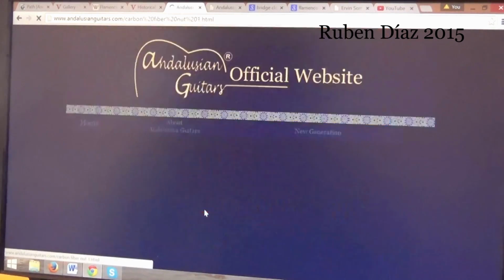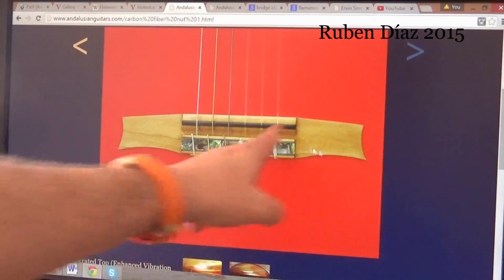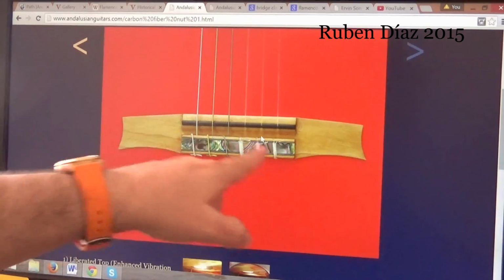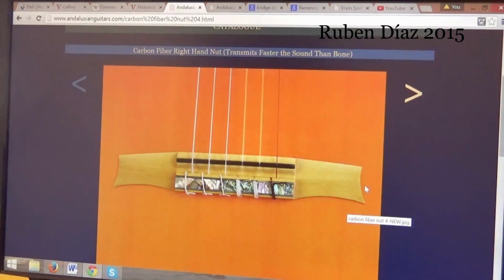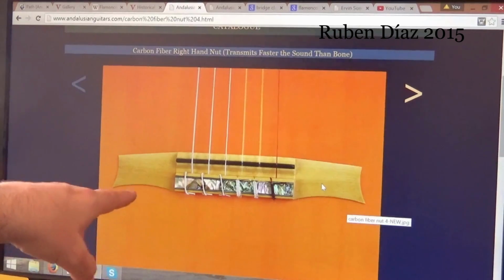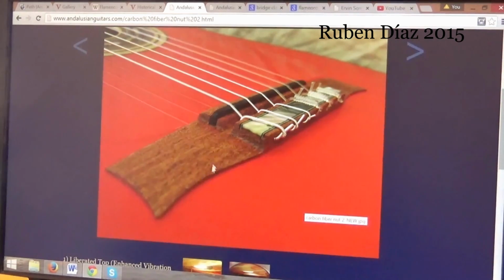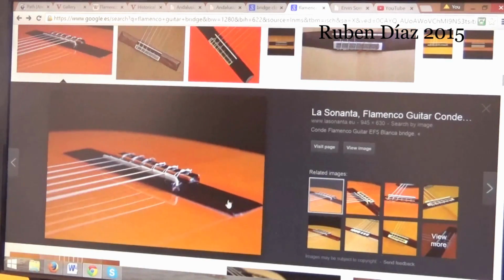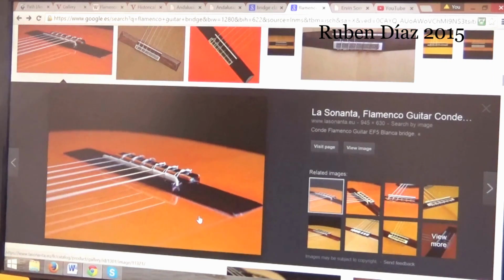This one here is revolutionary because it has in fact two different wings, this being thicker and shorter, and this being longer and thinner. Besides the highest precision it has in the division of the strings, which I explained in many other videos, this is a different bridge. This bridge can be called a bridge for flamenco because it's really different, and it's also extra flat. Here, you see. So this is a very different thing, but these have no differentiation, not at all. In fact, this is just a classical bridge, and this is another classical bridge in the name of flamenco bridge.